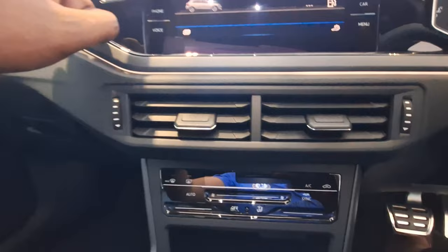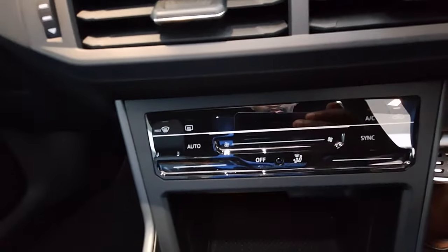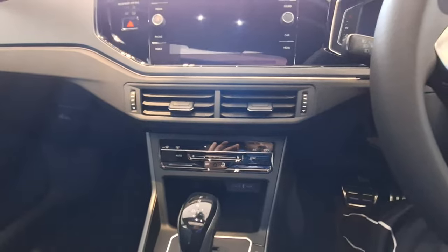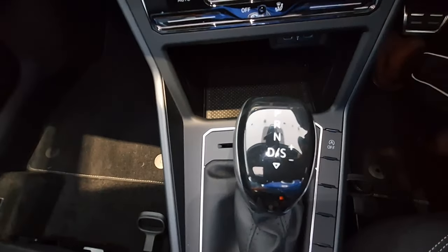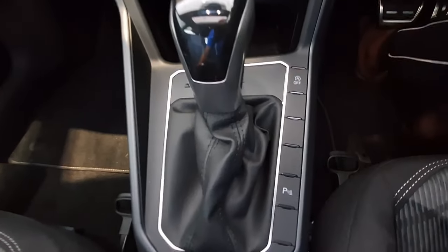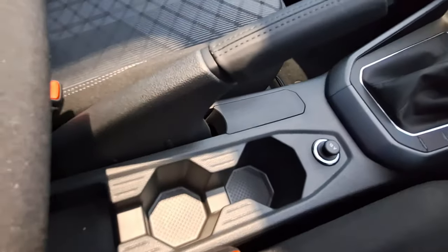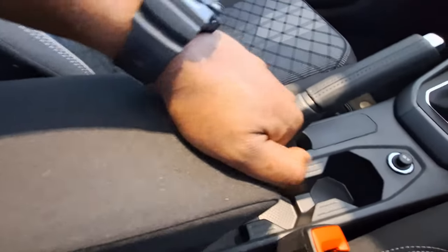Pressing the car button shows vehicle information. Down there are your air vents where you can direct airflow. At the bottom you've got climate controls — everything has a really nice finish in this vehicle. You also get Type-C USB charging ports at the bottom, plus a charging point. This is your gear selector where you can shift from park to drive or reverse, and you've also got a 12-volt cigarette lighter.